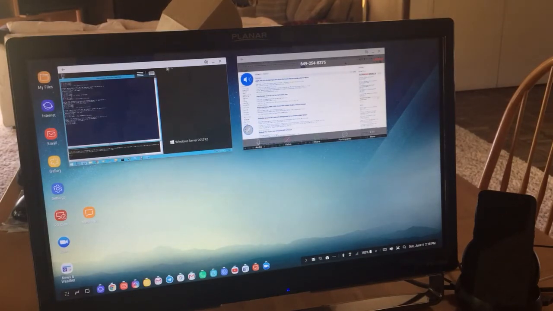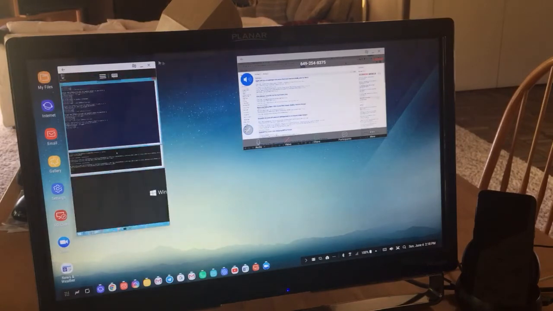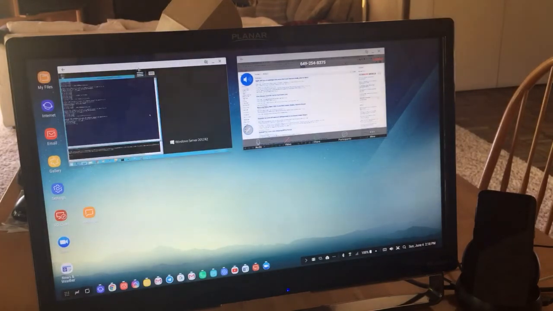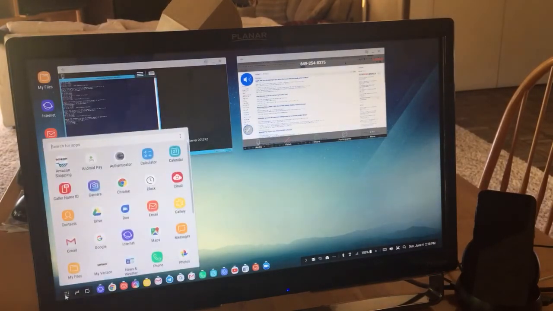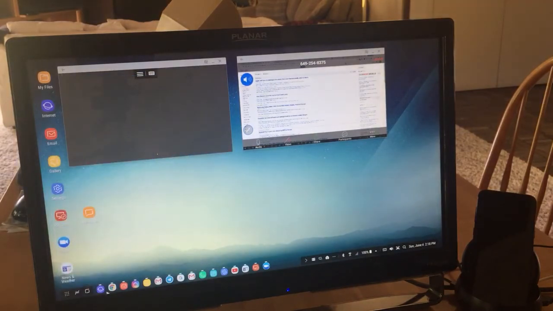You can resize the resolution or change the resolution within Windows, but not the size of the screen. It can be turned portrait or landscape, but that actually makes it worse if it's portrait. So let's go here on the left. This is the start menu, and that's familiar with Windows, and you can type a search at the top and narrow it down, which is nice.